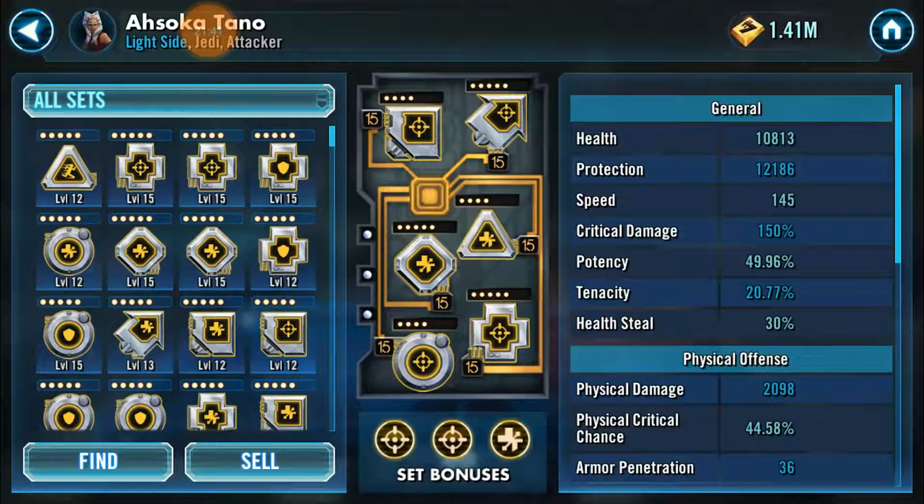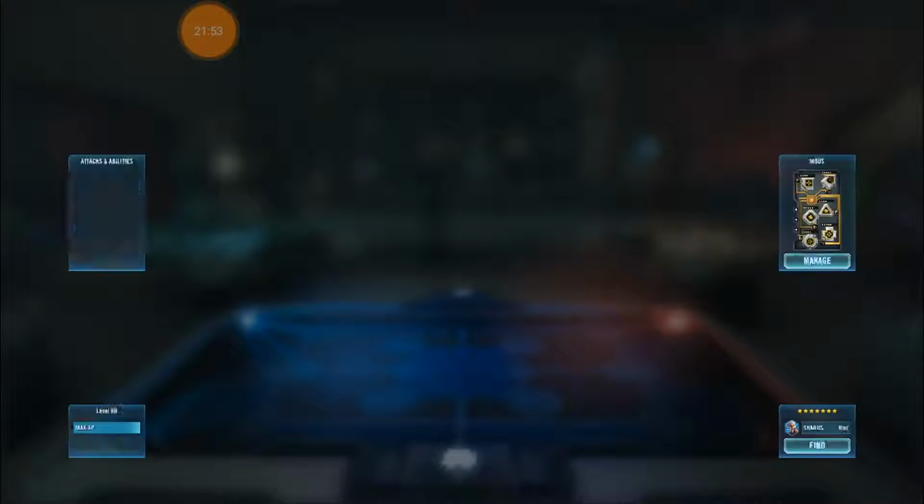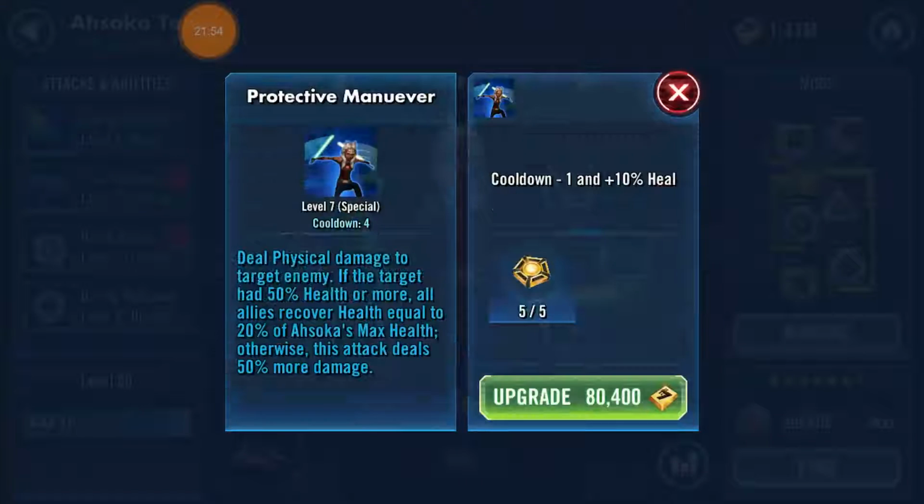So, Ahsoka, two sets of potency and a set of tenacity would be my recommendation for her. Alright, we got all that. Did I show you? I don't remember if I showed you or not real quick. Yeah, I did. It's a single hit, but heals all. So you want that potency to help punch through those heal downs.